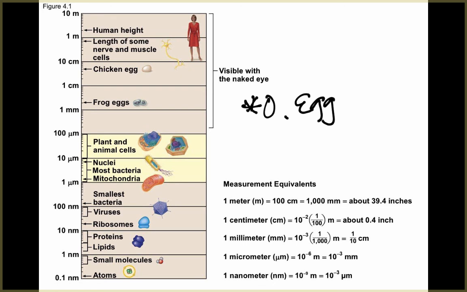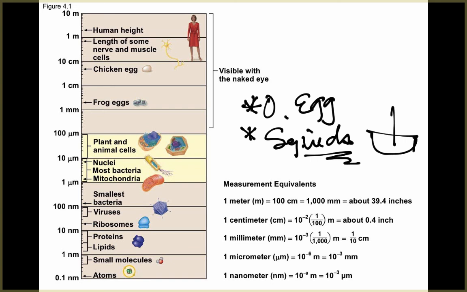And so an ostrich egg is the biggest cell, along with squids. There are some squids that they found in the deep sea that are the size of boats. And there are nerve cells that start from the beginning of the squid all the way to the end. Though visibly they're really, really thin, they're really long. So depending on how you like to define the largest cell, those are a couple of them.